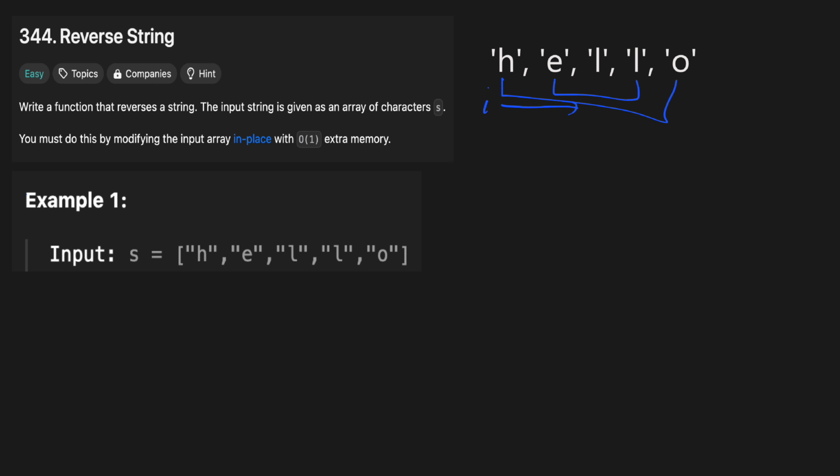And now, if the interviewer is fine with using extra space, then we can solve it in many more ways. One way can be recursion, where again we can take two pointers, left and right. The left pointer starts at the beginning of the array and right pointer starts at the end of the array. And now we can swap the values at left and right pointers and increment the value of L and decrement the value of right and make another recursion call with the new left and right positions. And we will continue this process until the left pointer meets or exceeds the right pointer.